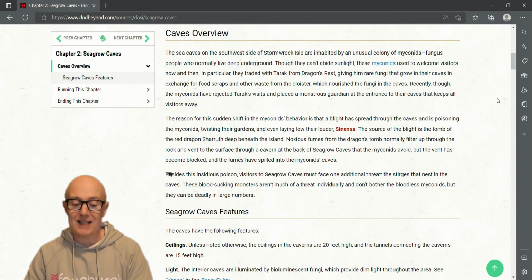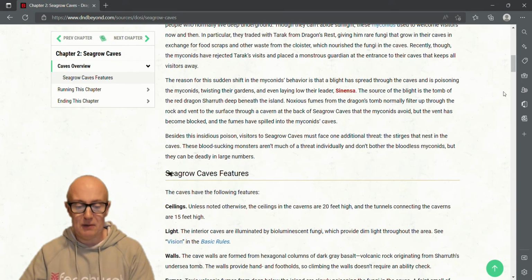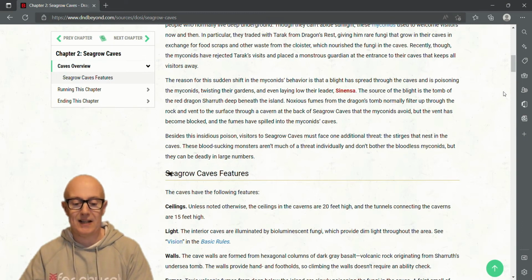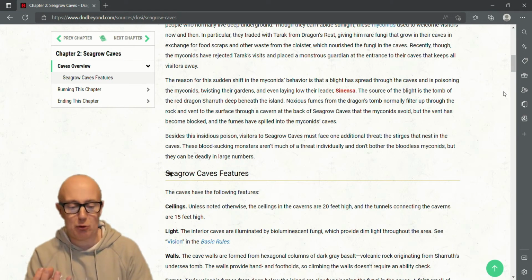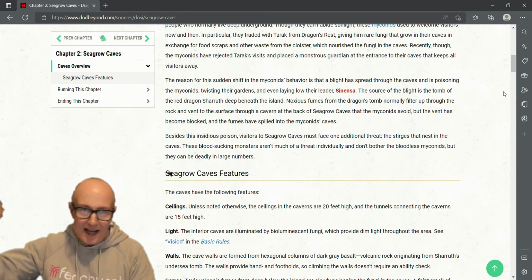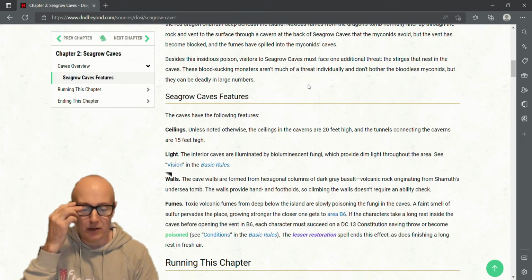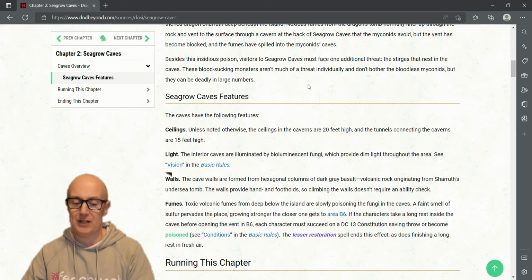Recently, though, the myconids have rejected Tarak's visits and placed a monstrous guardian at the entrance to the caves to keep all visitors away. The reason for this shift in the myconids' behaviour is that a blight has spread through the caves and is poisoning the myconids, twisting their gardens and even laying low their leader, Sinensa. And it's because of this dragon death underneath, Shareth. Noxious fumes from the tomb underneath filter up through the rock and vent to the surface. And the vent has become blocked, backing up the gas and feeding it back into these caves where the fungus folk are.